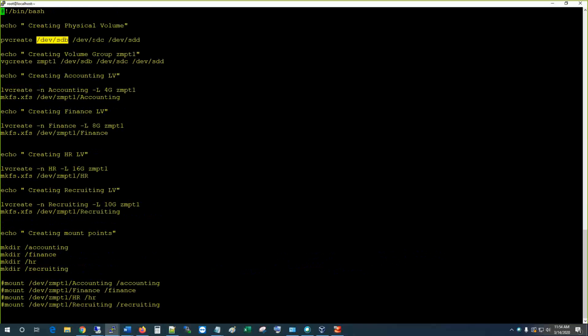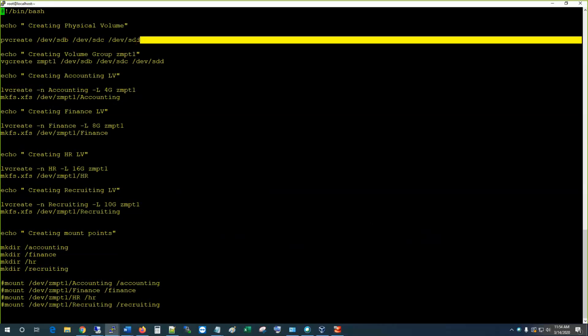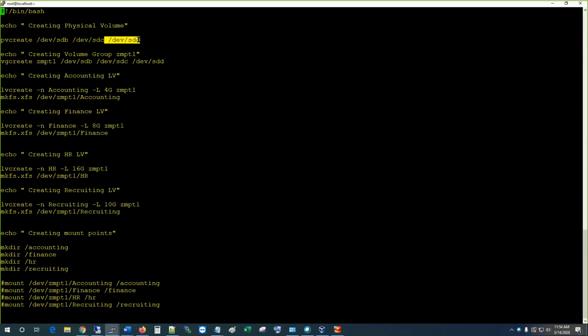Over here we created SDB, SDC, and SDD, right? So we didn't have this information. Where did we get it from? We got it from looking around and finding it out. We found out SDB, right? Instead of SDB, it would have been something else. Then you just replace it here. You do this command, you create this command, you do this command. So let's try to take this as our input. We learned about how to take it as an input file, right? So let's see if it's going to work that way.